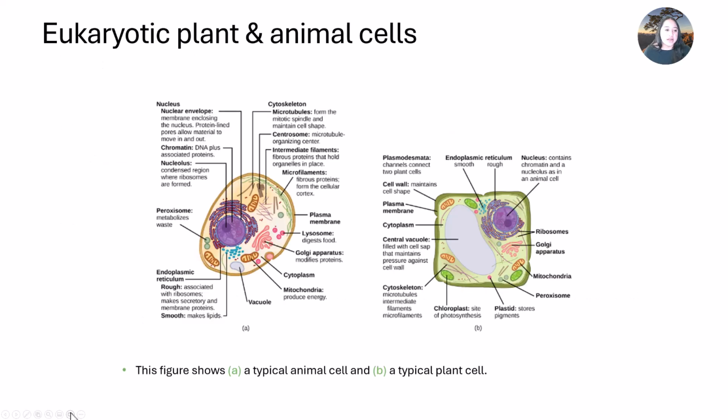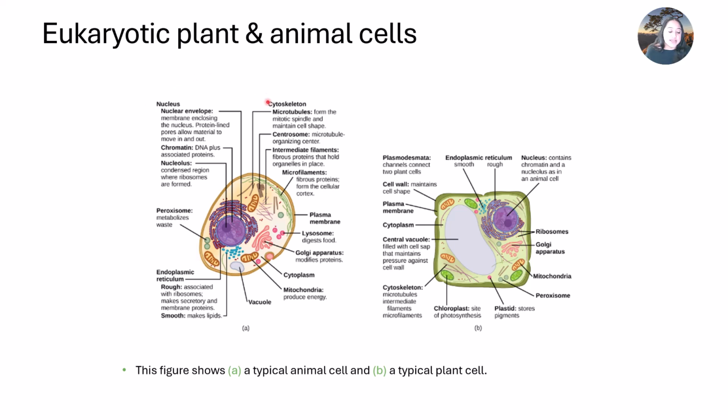So here is a picture showing the different organelles. Oops, I kind of wanted to do laser pointer. Okay. So it's a nice little summary. It's a lot at once, but if you just focus on one organelle at a time, it has a summary of each one. The nucleus is a membrane-bound organelle. There is a membrane that separates the inside of the nucleus from the rest of the cell, and the DNA is in there.